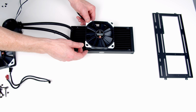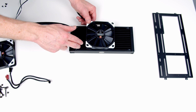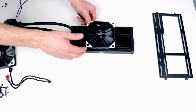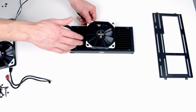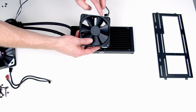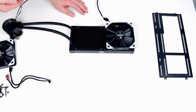So the first thing we're going to need to do is decide what way to put the fans on the radiator. I want the fans at the top as an intake because we're going to get much better CPU temperatures with our AIO as an intake. That's going to mean cool air from outside the case is going to go through the radiator rather than slightly warm air from inside the case, and the cool air is going to give us better cooling potential. So we're going to need to put the front of the fans up against the radiator, and that way they're going to be pulling air in from outside the case.